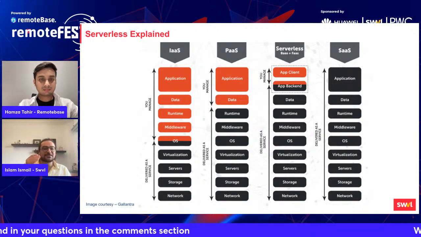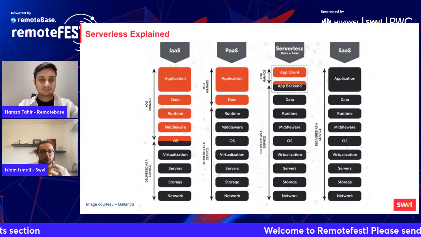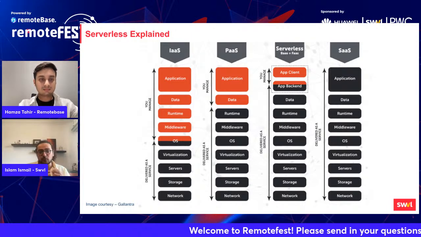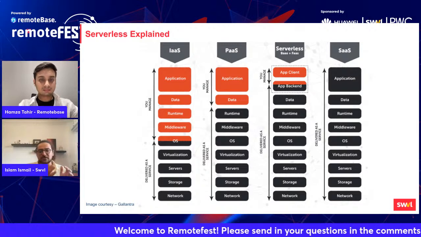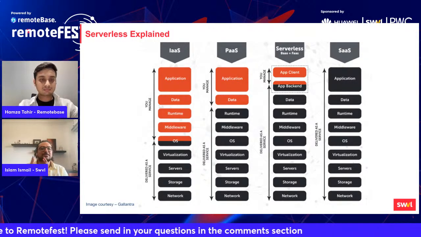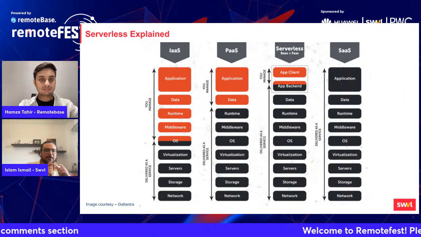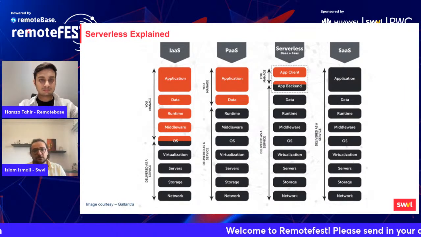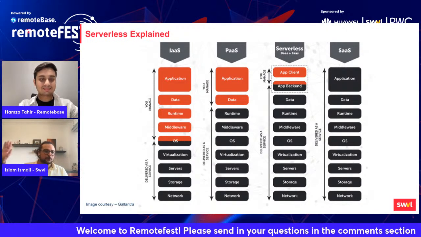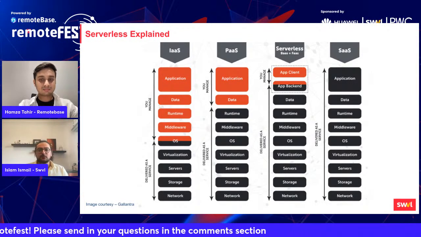So how can we make this even, so we can make sure that we enable software engineers and the people who are trying to deliver value to focus on it 100% and spend their time and effort on this work? And this is where we start to have something that's called serverless. You just need to worry about your application client and the main code that you'd like to provide as your backend, providing any business logic, and go further with it. And then there's definitely the whole evolution of it as software as a service, but this is not what we're going to be focusing on. We're going to be digging deeper into serverless.